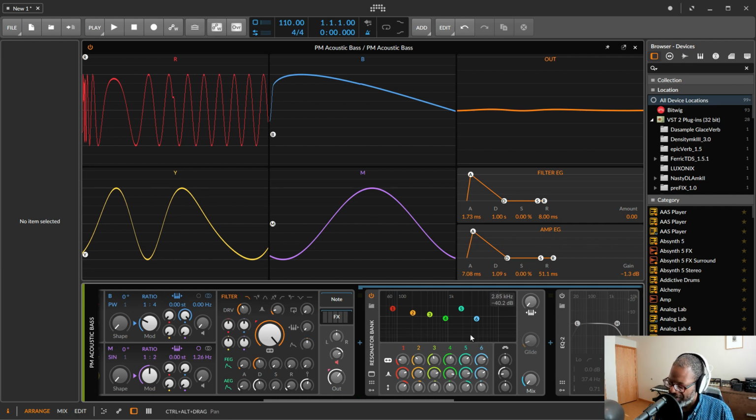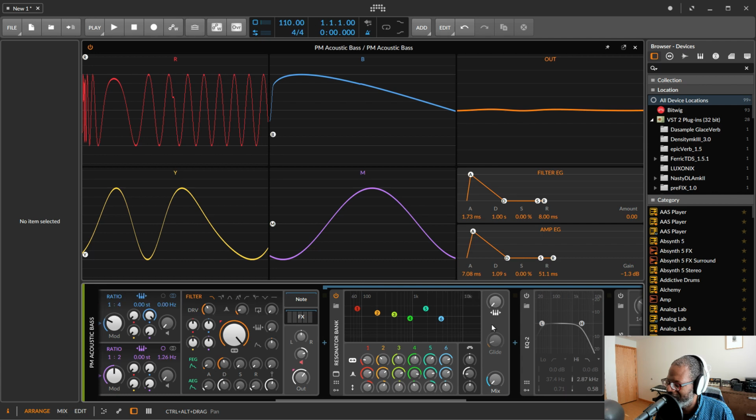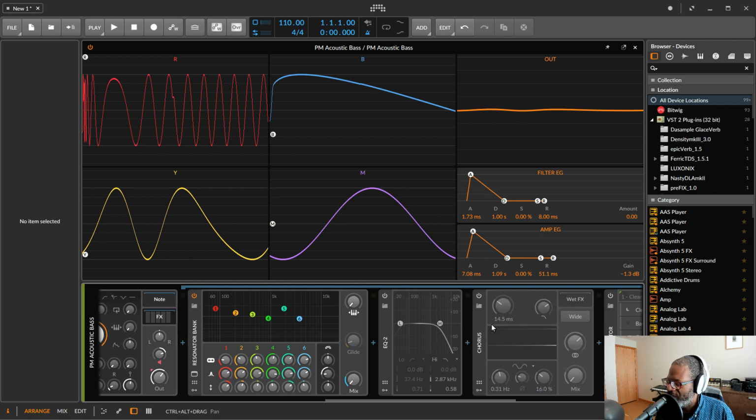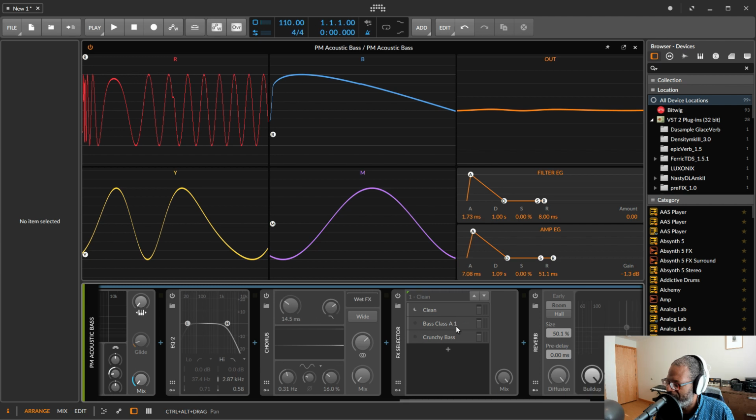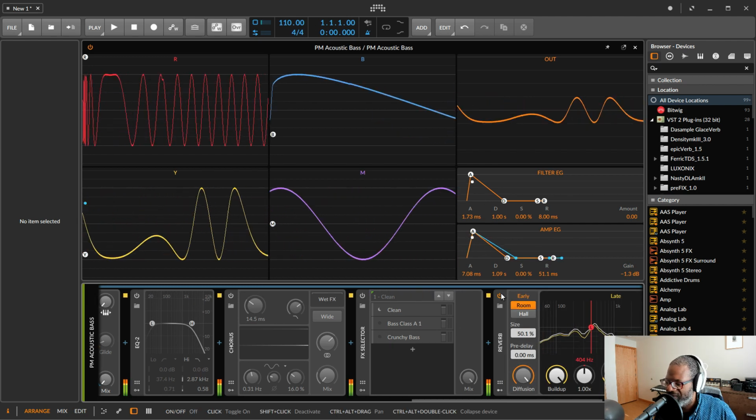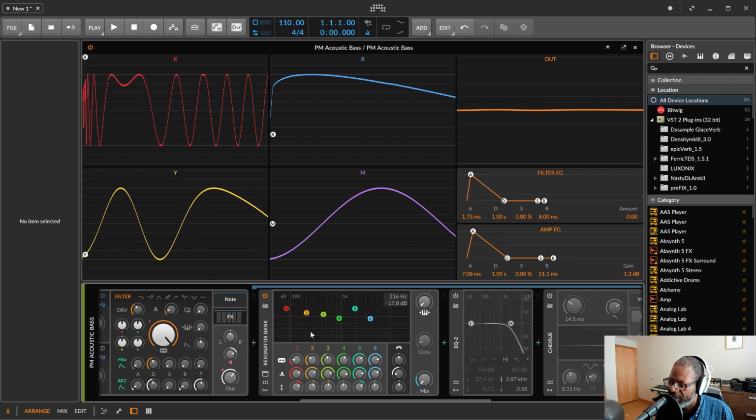And for settings for these sorts of things, you can mess around and see what sounds good to you. That's what I did for this. I didn't really look up the resonance frequencies of a bass cabinet or whatever. I just tuned it until it sounded good to me. And of course, the rest of this stuff is just to enhance it a bit and give it some space and so forth. But this resonance bank here is really a huge key if you want something to sound acoustic. It almost always helps a little bit, to give you that feel.